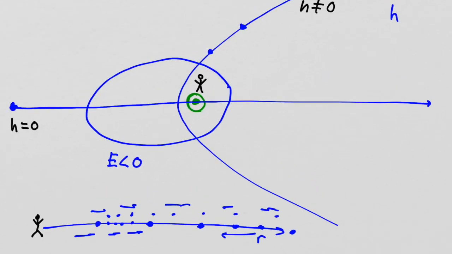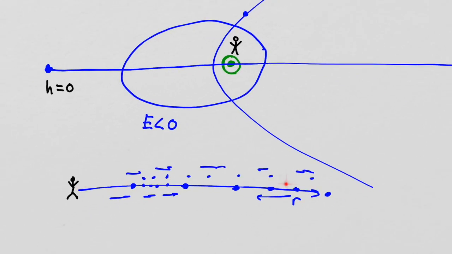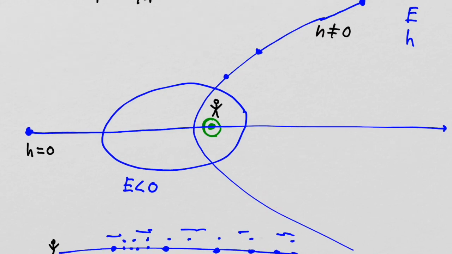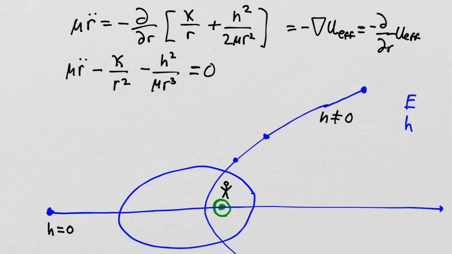Now, we know what's really going on. We really know what's going on is that it's kind of just avoiding us and moving along. But if you were to look at it just from this coordinate alone, it would appear as though some force is slowing it down and pushing it away. So that's another way of thinking about these fictitious forces. And the reason I'm going through this is because this picture in r is really one of the ways we are going to be studying how to characterize these orbits using the effective potential.